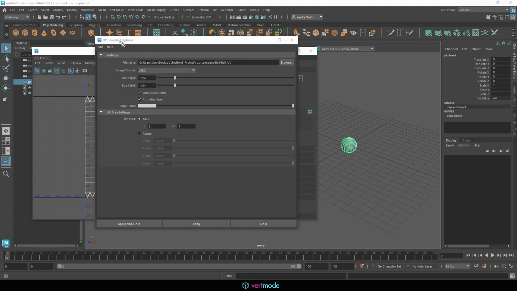For the image format, my preferred format is going to be JPEG. Everyone has different preferred formats. I like the JPEG because it works really well with the blending modes to give us options inside of Photoshop. Now, a big one is going to be texture size. So texture size is one of those things that we absolutely have to discuss when it comes to 3D. Texture size is how big your image is. And essentially the size of the image is going to be equal to the quality of the texture itself.